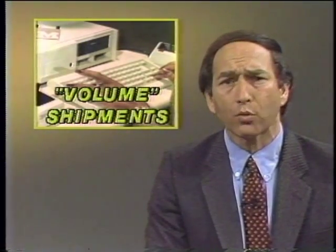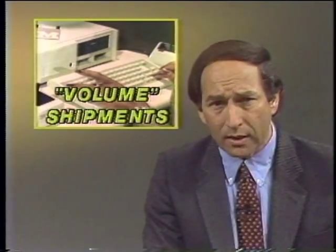And a market research report released this week shows that IBM and IBM clones now have about 60% of the office PC market. The report projected that IBM machines would have more than 70% of the market by 1989. Well, this was the week of the Macintosh. IBM reported the start of volume shipments of the PC Junior this week. However, there were questions as to what volume really meant, as IBM warned that supplies would be limited. There were rumors that IBM was having problems due to parts shortages, but IBM said absolutely not.